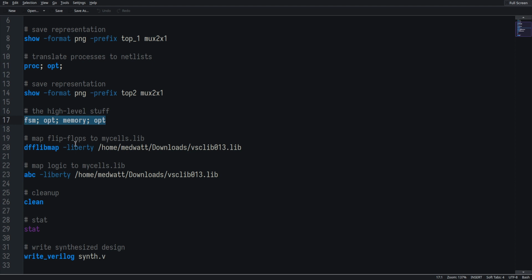Then for this part, whenever you are doing synthesis, you are mapping from a generic set of gates to the specific cells that you have in your own library. Let's say this particular technology supports 4-input AND gates.